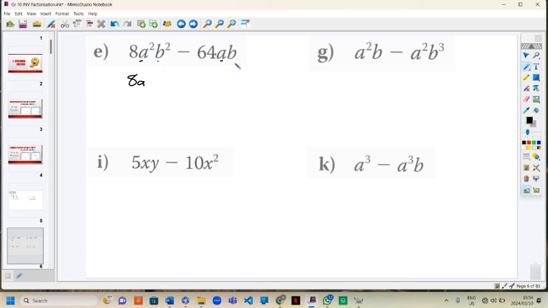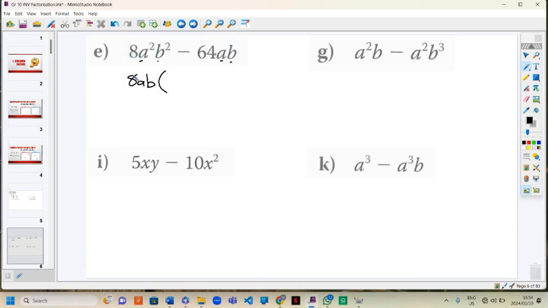Now let's look at the B's. There's B squared and just B. How many B's are here? Good, there's 1. And how many are there? 2. So how many can I take out of both terms? Yeah, I can only take out 1. I can't take out 2 B's here. There's only 1. So if I just take 1 out, now I can say, what's left?